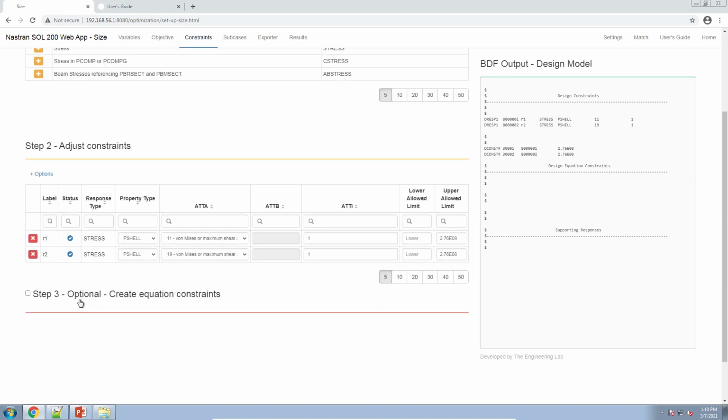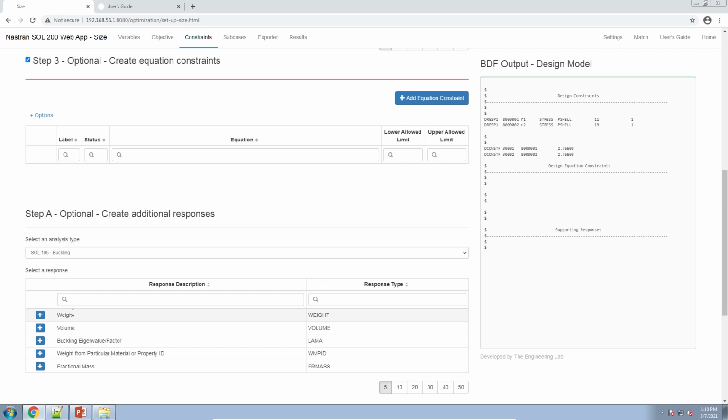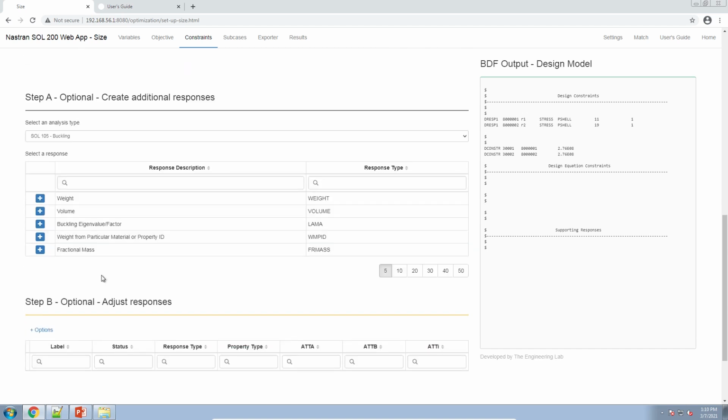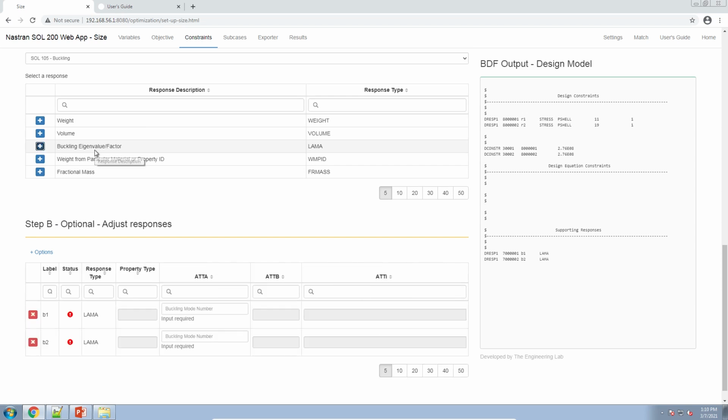And now let's go ahead and mark this checkbox, create equation constraints. Remember, we're dealing with both negative and positive buckling factors here. What I recommend doing is taking the absolute value of these buckling factors. So here, let's first create our buckling factor responses. So we'll click the plus icon for buckling eigenvalue / factor.